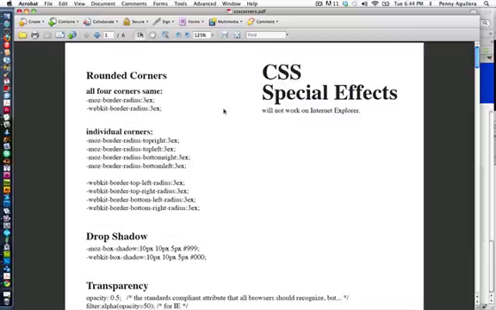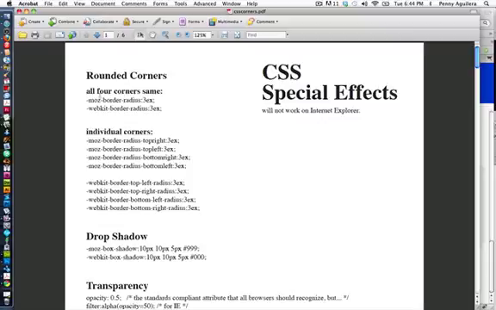They degrade very nicely. If you put these border radius properties onto your div tag and someone is using Explorer, it will show up as the normal square corner div that it was intended to be. They just won't know. But again, you need to ask yourself how important that is to you.